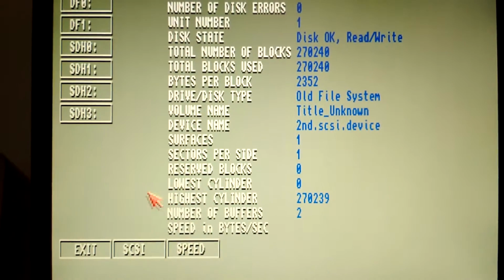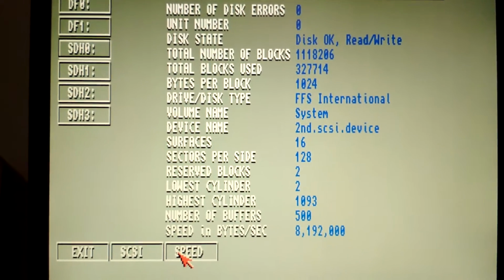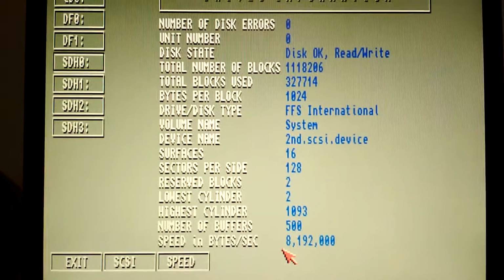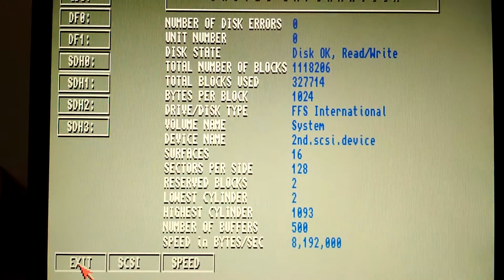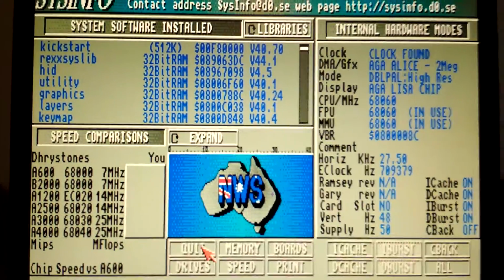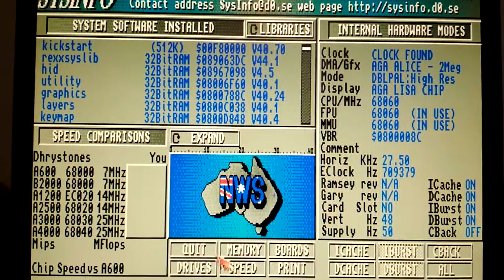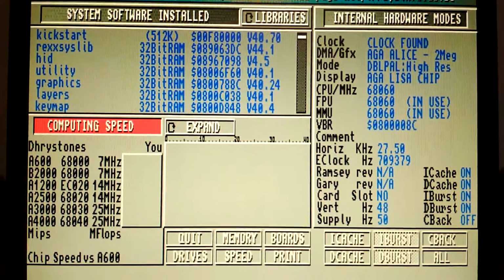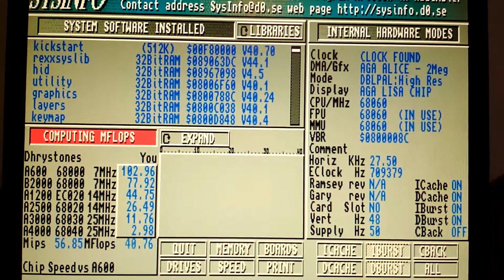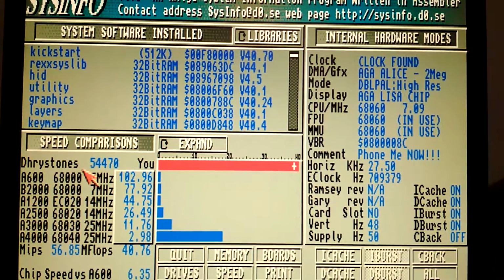Let's go to drives and speed. Now we have 8 megabytes. As I said, it depends on the CPU speed. When the CPU is used, we have lower transfers, but in general it is much faster than the internal IDE controller. Let's measure the CPU speed as well. So 3 times Amiga 4025 MHz. It's quite a nice result.